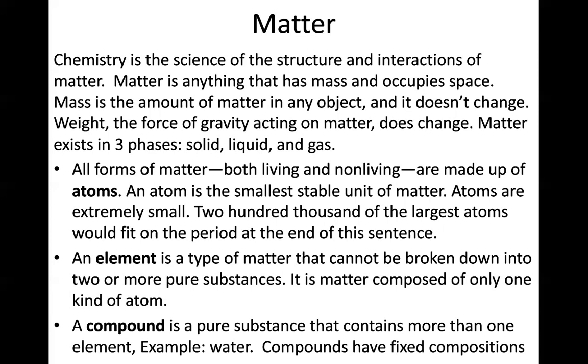Okay. Matter, once again, is anything that has mass. So mass, to define it, is the amount of matter in any object. And the key thing here is that it does not change. Whereas weight is the force of gravity acting on matter and can change. A lot of times you see people and hear people use mass and weight interchangeably. Chemistry-wise, that is very incorrect. The amount of us doesn't change.